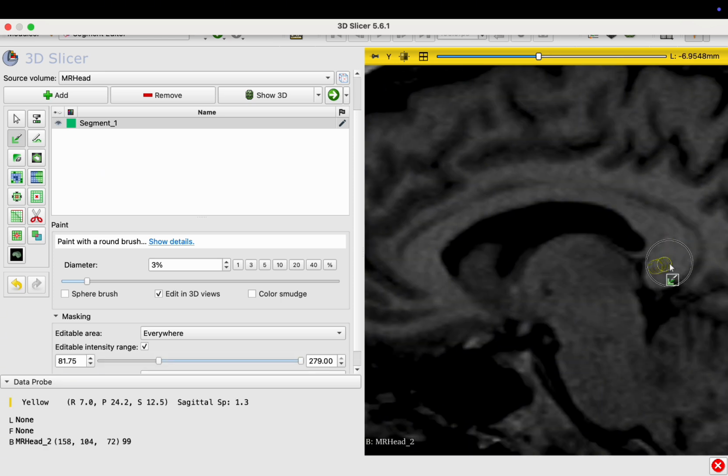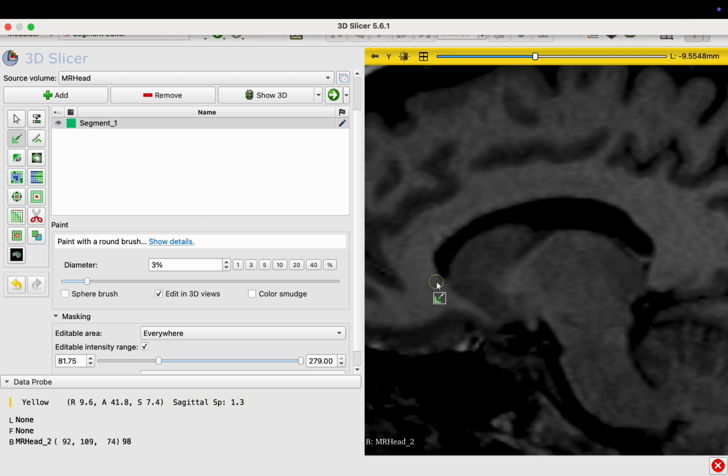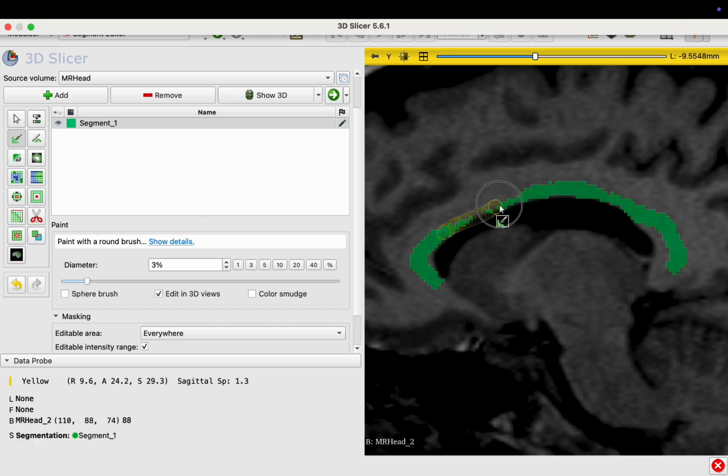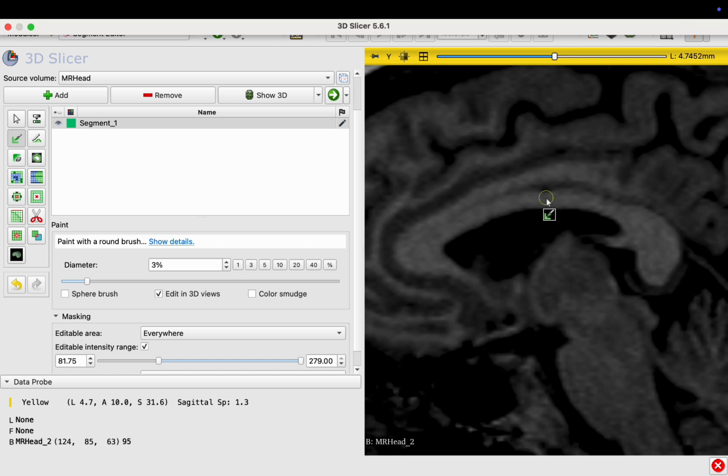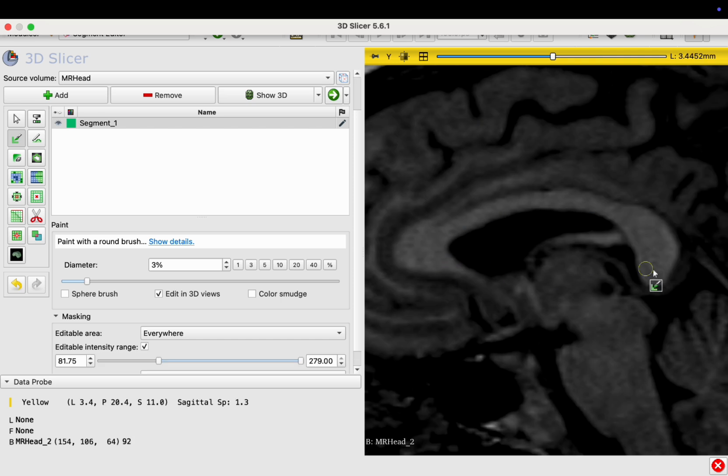Don't forget to cover both ends of the corpus callosum because these two parts are almost tricky in the segmentation of this structure. And the more slices that you cover on the sagittal view, the final editing will be easier and faster.